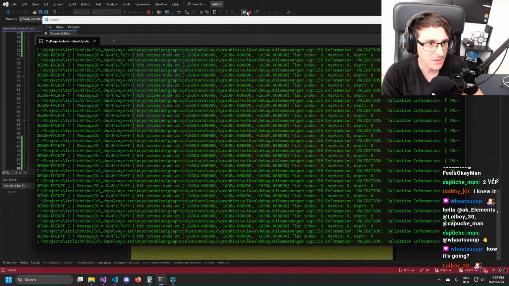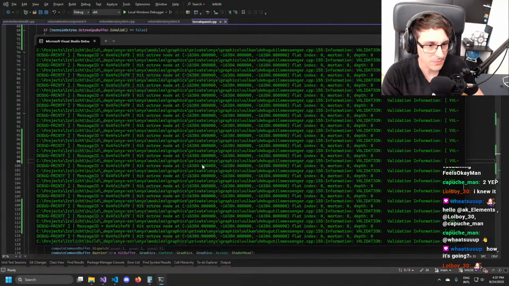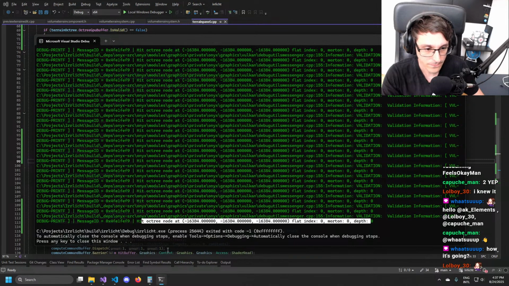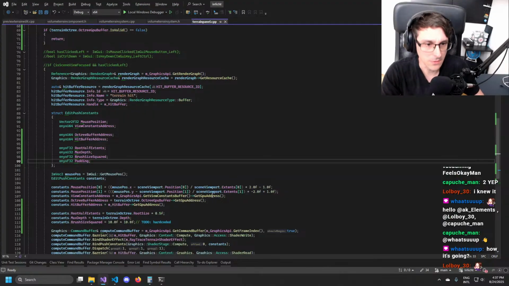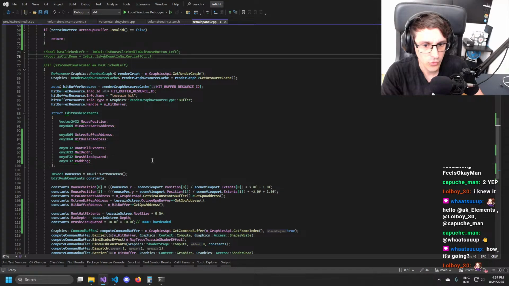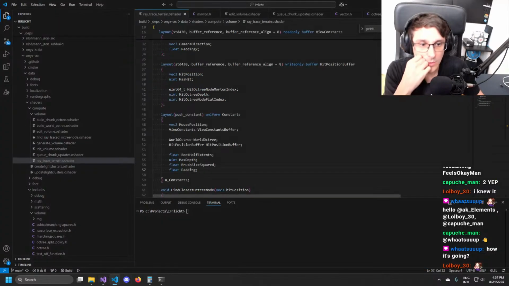Okay, but it still has a weird hit position in my opinion. Which is kind of weird that it hits like that. Why would that be?